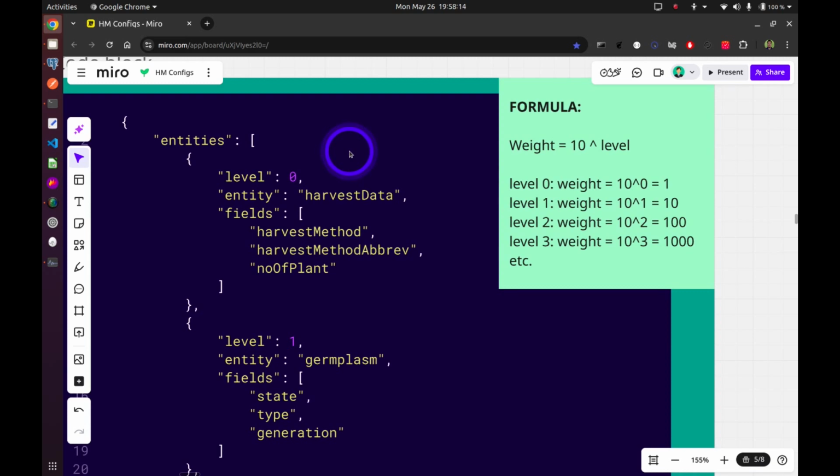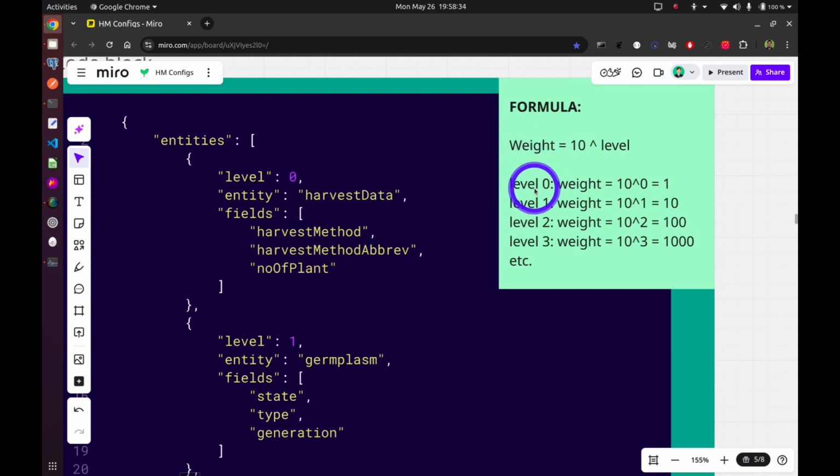The formula that we follow for calculating the weight of a given data field is as follows. It's calculated as 10 raised to the power of the level value for that particular data field. And again, the level is defined on the entity level.